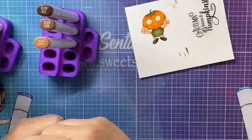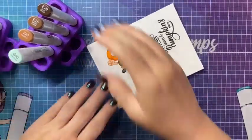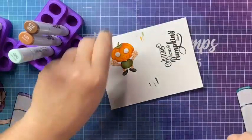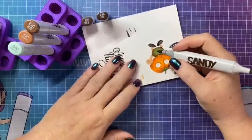E29, E25, E23, G00. That's what we're doing. I don't know how it's going to go, but here we go. Don't give up now. Here we go, here we go, here we go now.